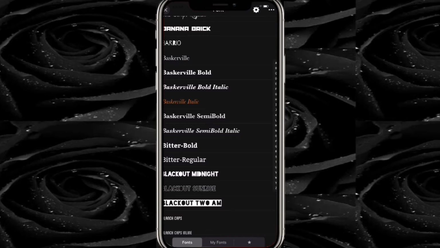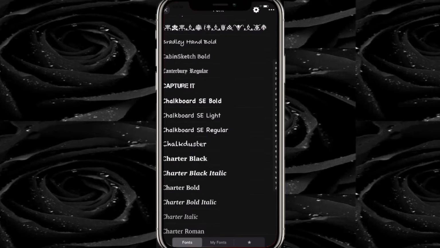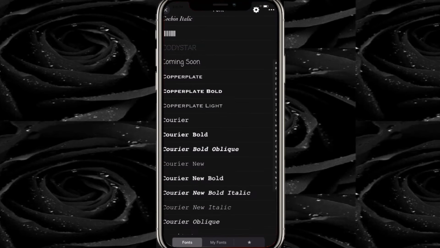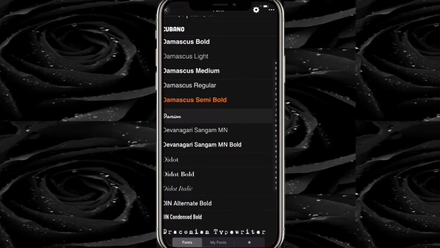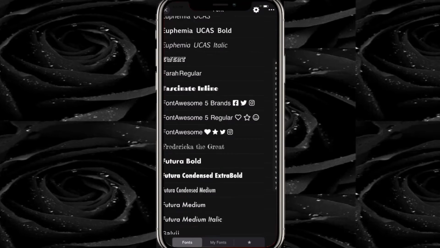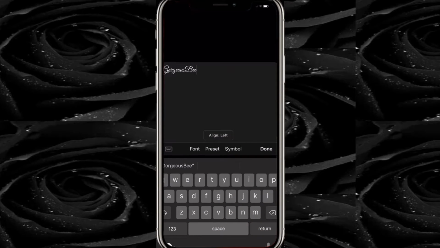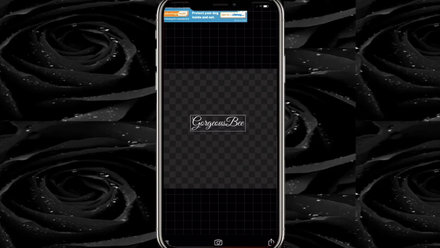So now I'm just basically going to change the fonts and the style of her name. So you can basically choose whichever fonts or style, cursive writing, whatever you want to change it to. I was just basically playing with some of them just to see which one I wanted to choose. So I finally found one, and then I ended up going into style so that I can change the color of her name.